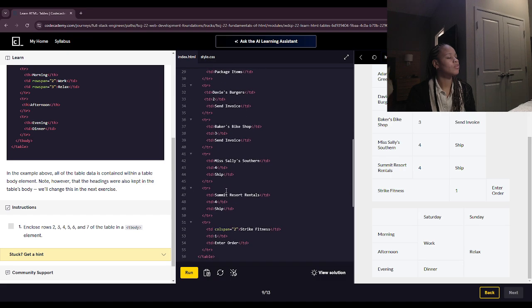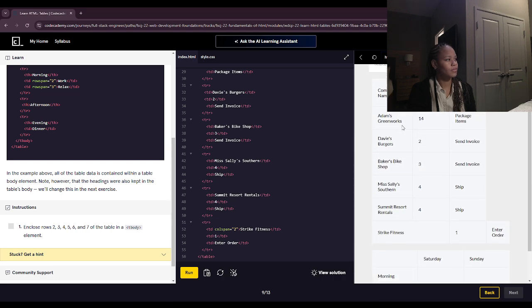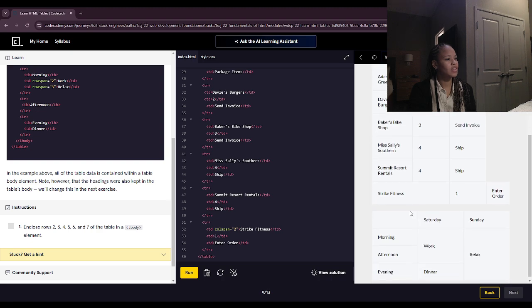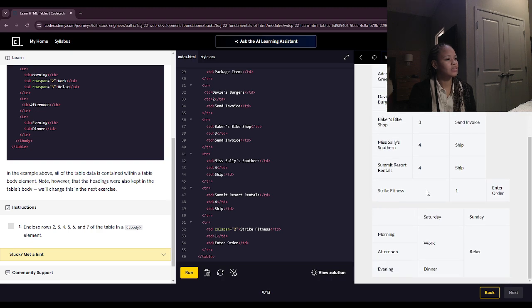Rows, so not row 1. This is 4. 1, 2, 3, 4, 5, 6. Am I missing something?